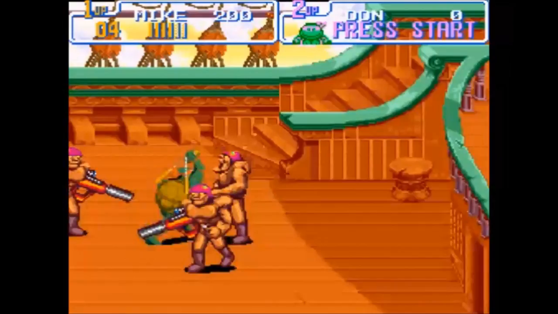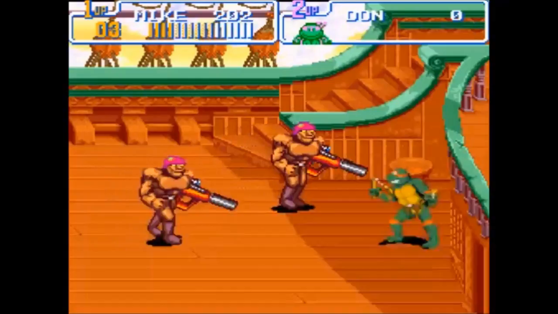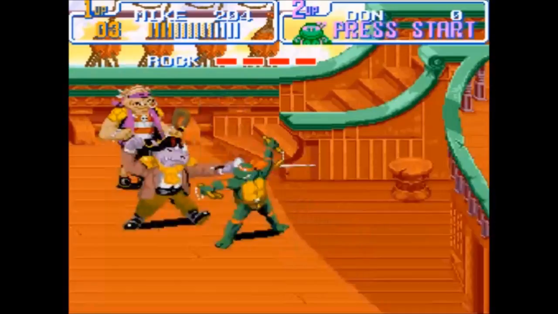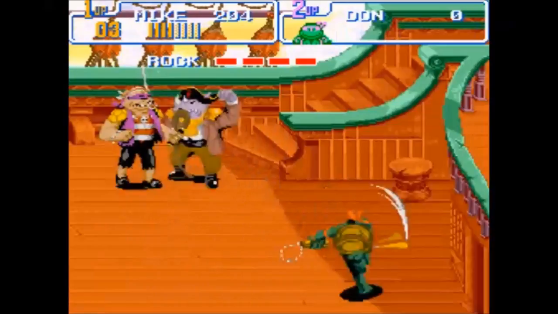First, we gotta take out these rock warriors that have guns. Oh, jeez. Made short work of me. And there we go. You're walking the plank, Shell Brains. Got Bebop and Rocksteady that are playing out their pirate fantasy. And they're going to tag in and out. And occasionally they'll even sort of fight together.